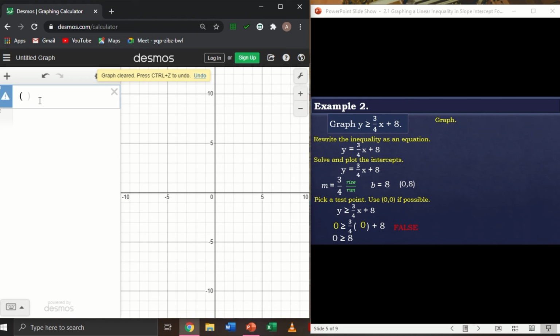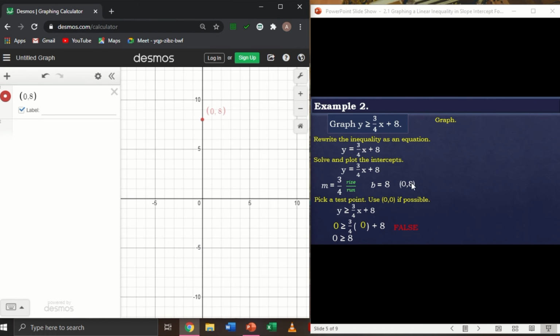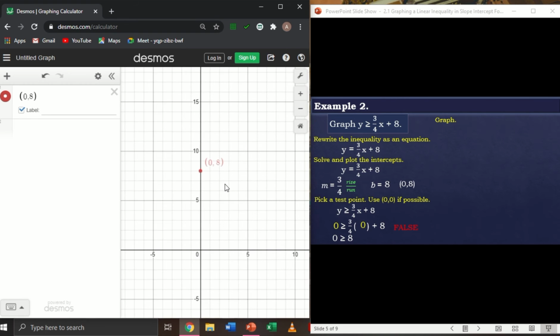Okay. So, delete natin to lahat. Plot natin si 0, 8. Okay, so label. Ito po si 0, 8. And then, ang rise natin, so this is your rise, this is your run. Tama? So, from here, adjust natin. Ang rise mo, 1, 2, 3. Okay, 3. Ang run mo is 4. Saan tayo papunta? Right or left? Pa-right tayo kasi ang slope natin is positive. So, 1, 2, 3, 4. Our rise, 1, 2, 3. Our run, 1, 2, 3, 4. Now, anong ordered pair ito? Nakatapat siya sa 4 at nakatapat siya sa 11. So, 4, 11.